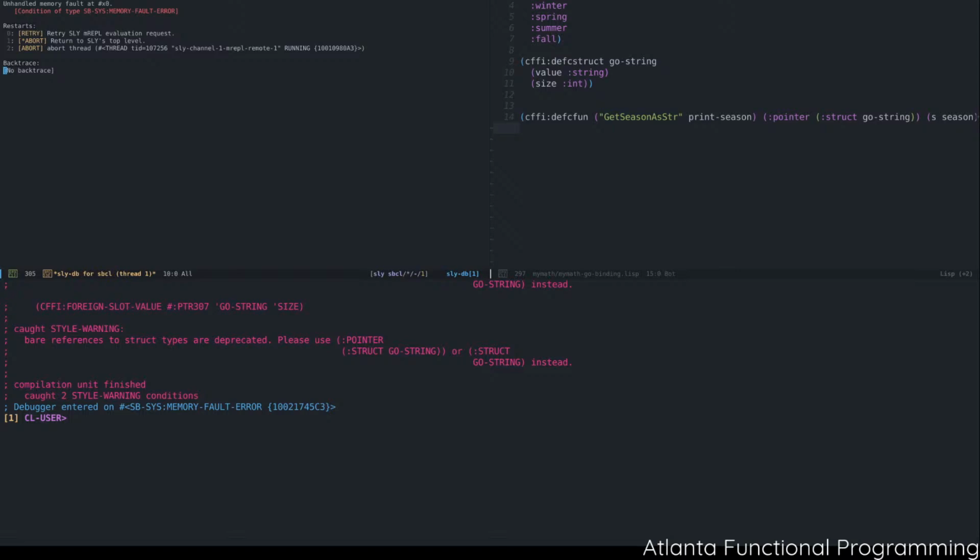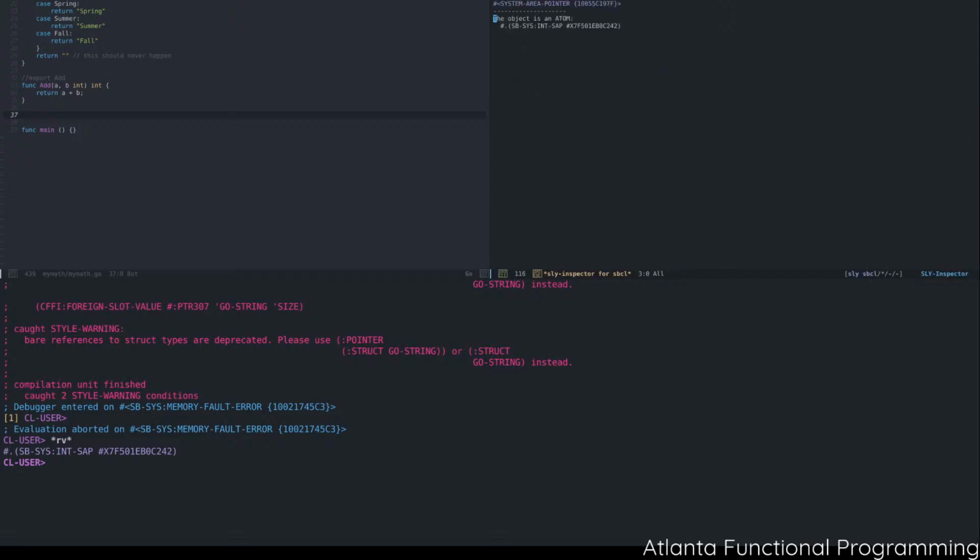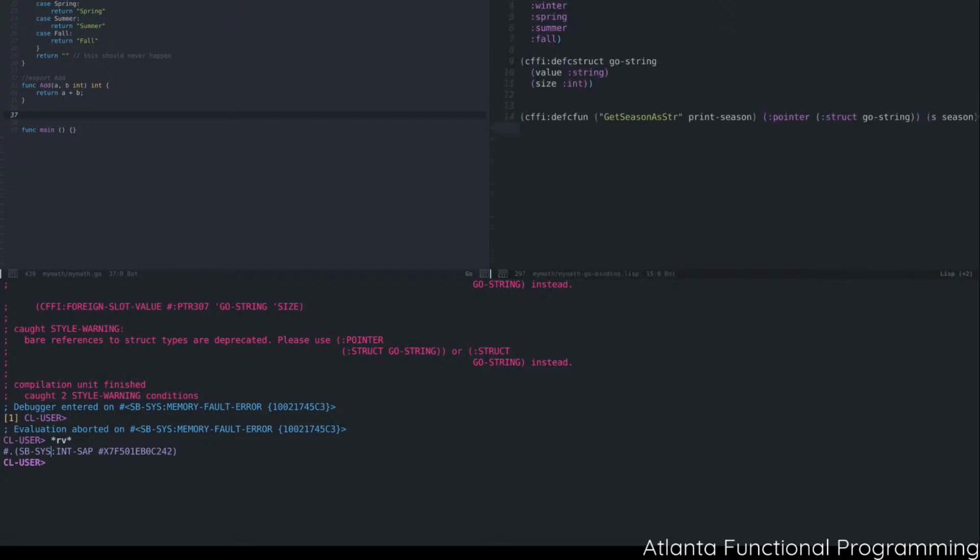Unhandled memory fault. Okay, so this is uninitialized memory, huh? That's kind of weird. Give me a second here. Let's see what the foreign size of this guy is.